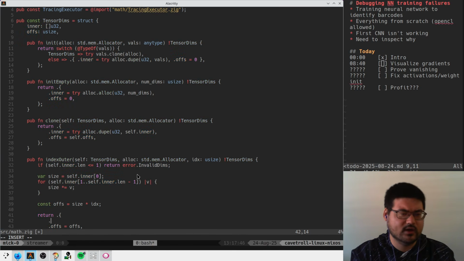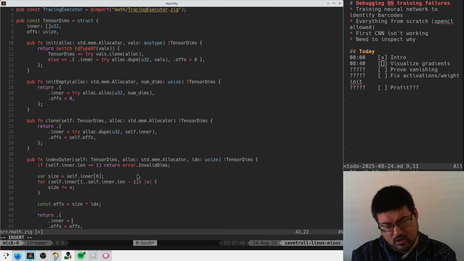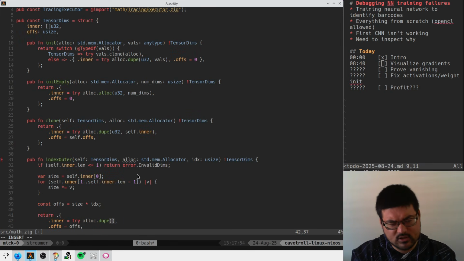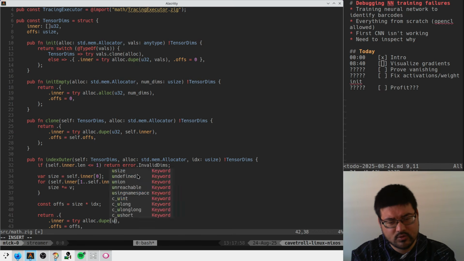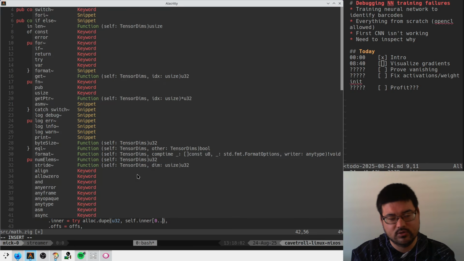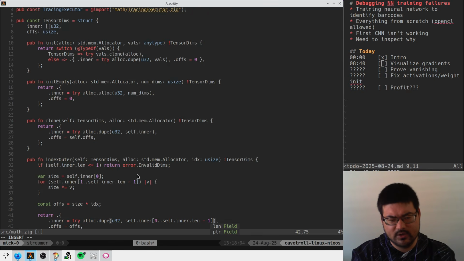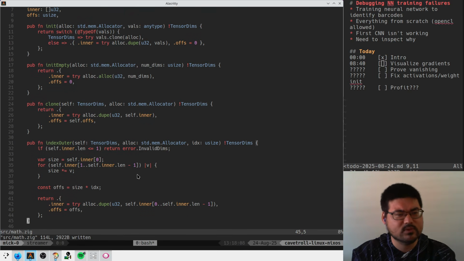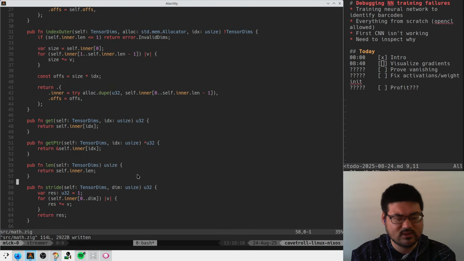And then here the dimensions, we're duplicating the existing dimensions, but from 0 to len minus 1, right? We're chopping off the last dimension of this thing. Okay, that's reasonable. And now we just have to use this thing in some places.